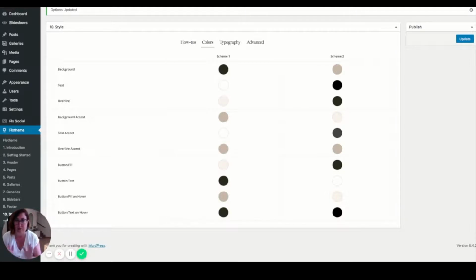And what I love about this is that, when you're in your flex block, when you come to select your color, within the color palette, everything is here, and you can play from scheme 1 to scheme 2 and play along as you wish. So we can now get started on building our flex blocks.